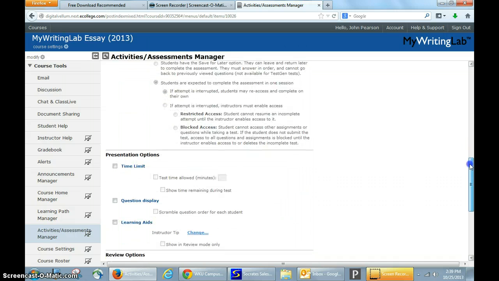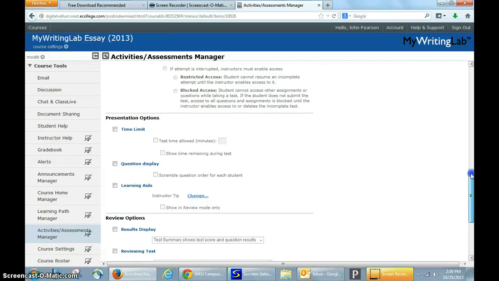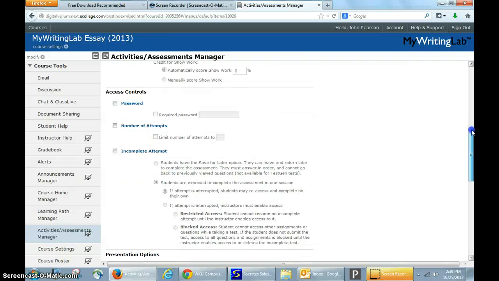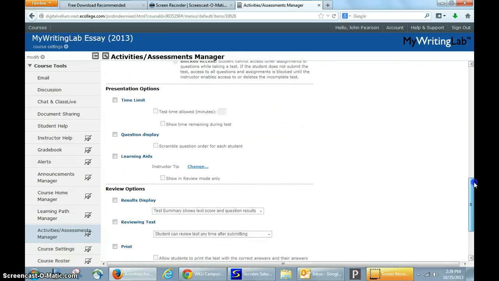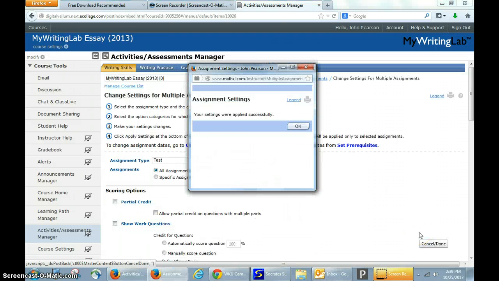So just know this is where you go right here under the activities and assessment to make these choices. Right now everything is unselected. So if you want to change the controls, this is where you would change these options here. And again, you want to hit apply settings when you're finished, and that will change it. That's how you change it for multiple sections.